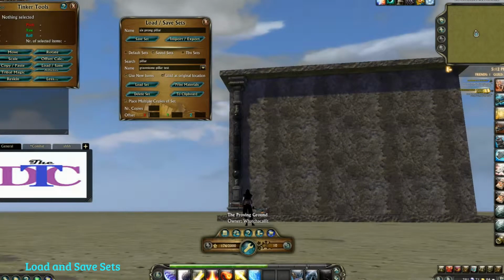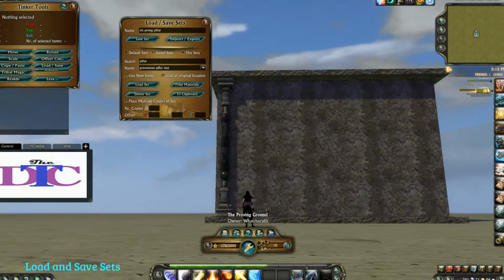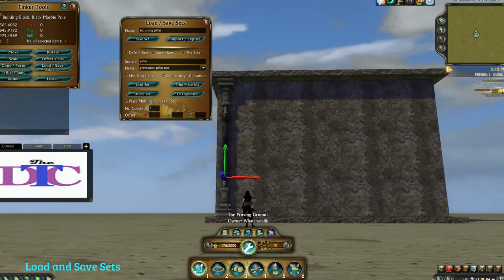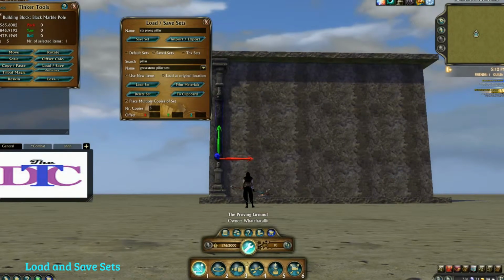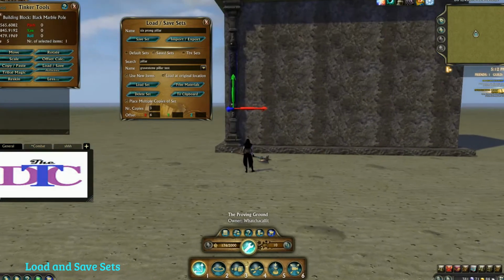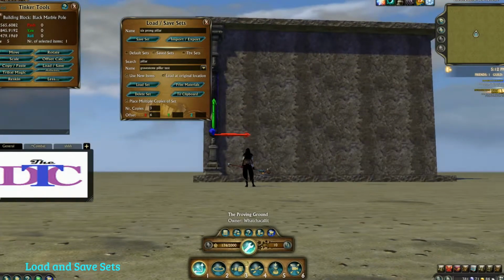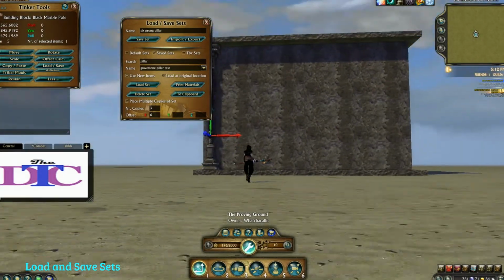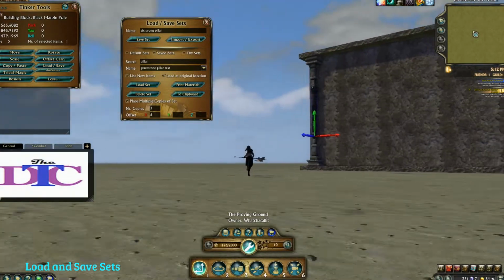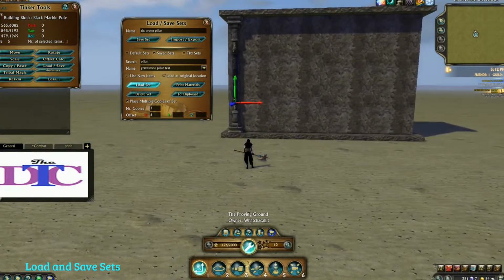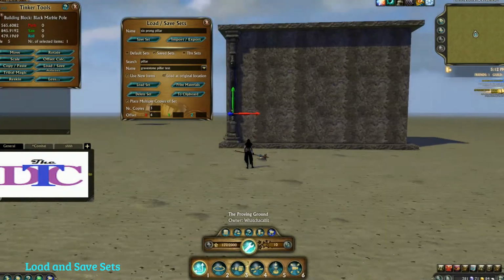And I only want to place, let's say 3, and I want to offset in the X, which is the red, so I'm going to pick 6. That's a good round number, and we'll see how that works. And load.